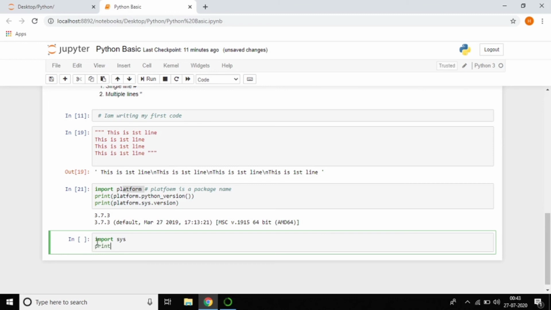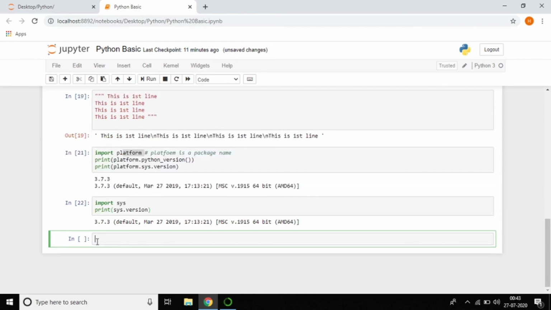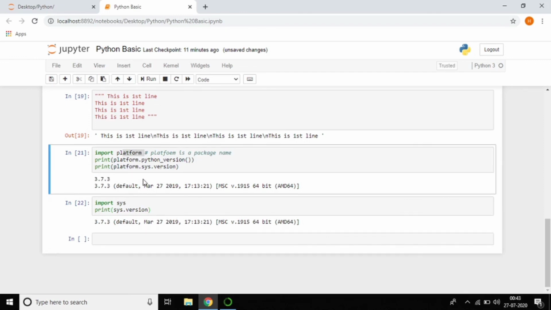Just print sys dot version and press Shift Enter. Are you able to see the version? You can use either the platform package or the sys package. There are two different packages available, so I'm using those. It's a simple code, I just imported. Import is a keyword here.